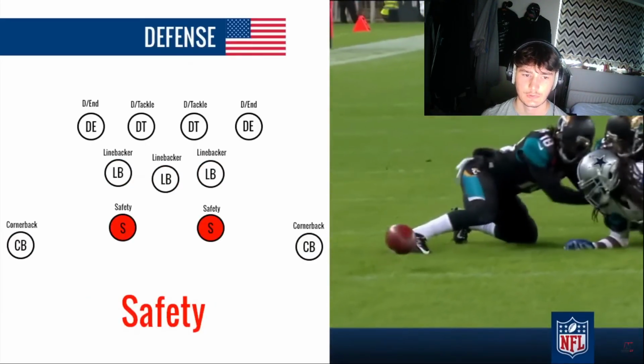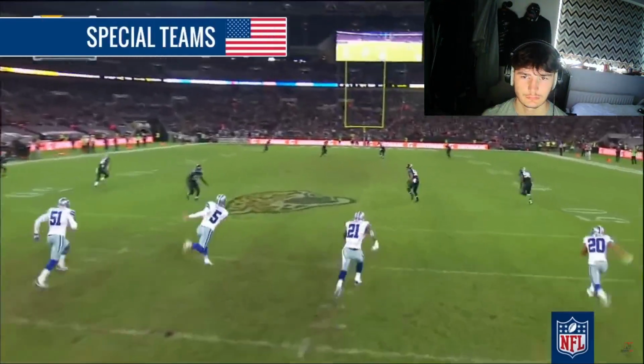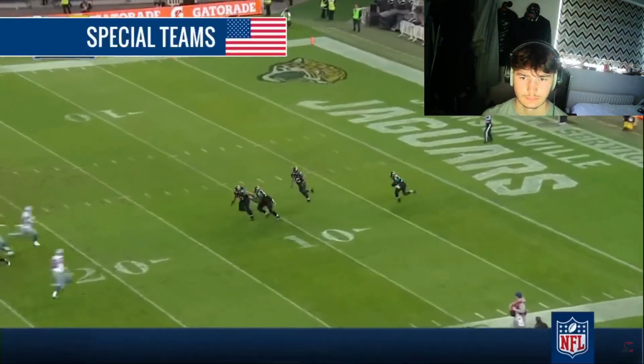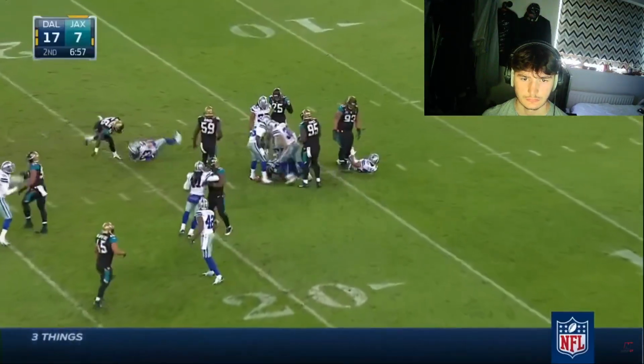Special teams. Special teams are specialist players that come on the field when there's a kick involved. Within the special teams is a mixture of offensive and defensive players, mixed with either a punter or kicker for offense, or a punt returner for defense.